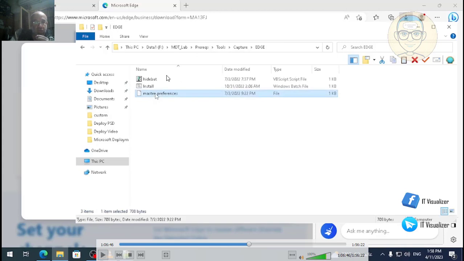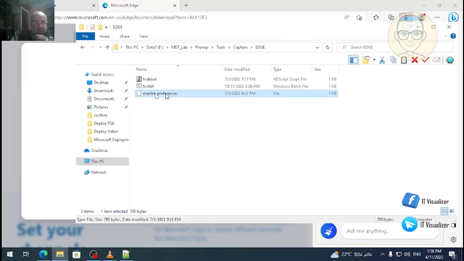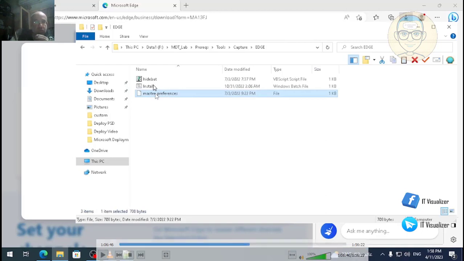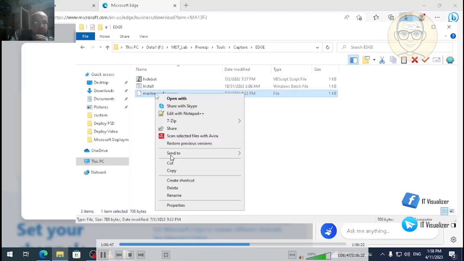Here is the Edge that we had already installed, or saved here, and there is the script that will install Edge, and there are some master preferences. So what will happen exactly? This script will install Edge with some preferences already set. Let's see what these master preferences are.